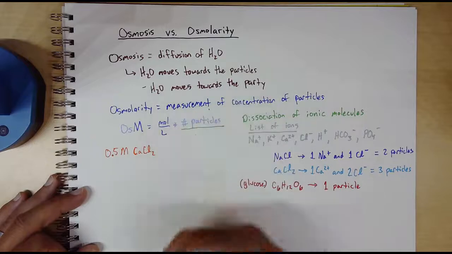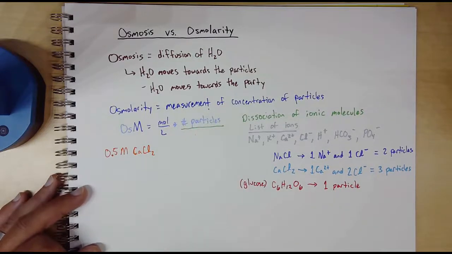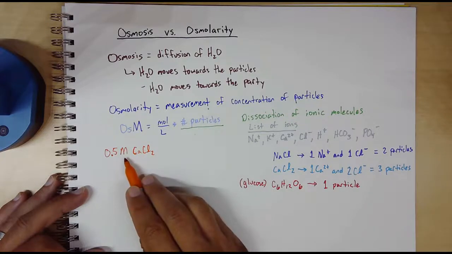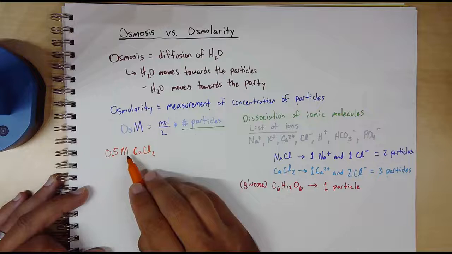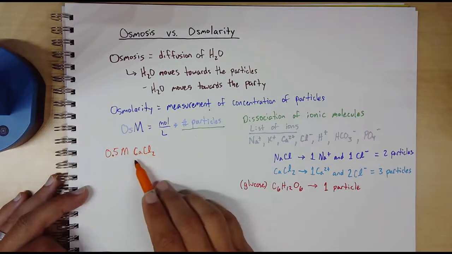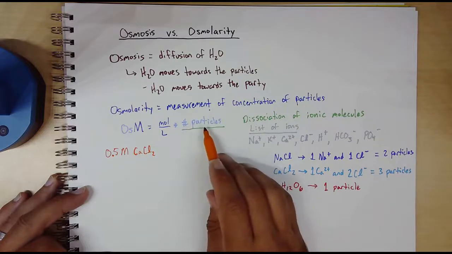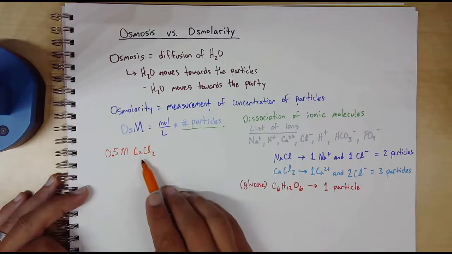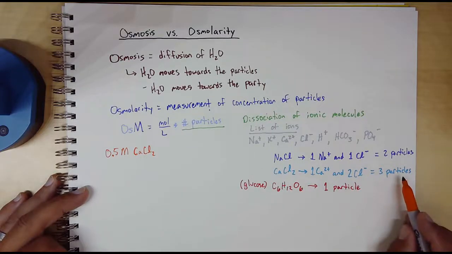and then your professor says, calculate the osmolarity. So how do I go about doing that? Well, first off, we only start with molarity. And molarity is moles per liter. So that's not what we want. We want to get to osmolarity. So what are we going to have to do to this in order to get it to osmolarity? We're going to have to multiply it by the number of particles that are available. So calcium chloride, we just found out that calcium chloride dissociates into 3 particles.